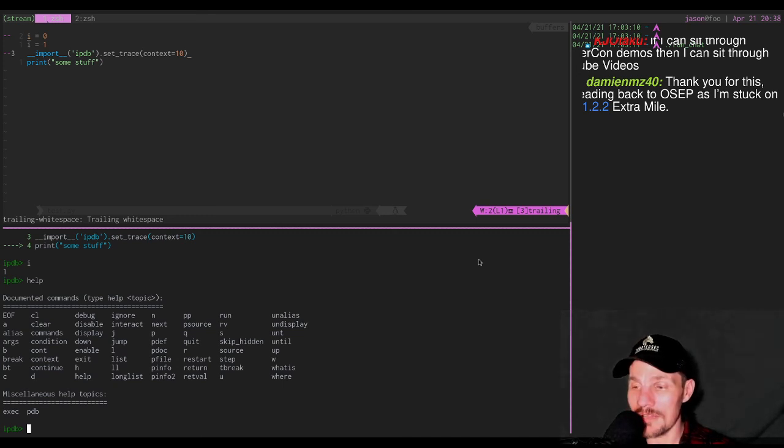To give you a little bit of comfort, one of the mods dropped this in chat. There's a Discord where all the OffSec mods hang out, and a lot of students hang out and things like that. And they said that the test is really designed to test what you learn in the course. So it's a little different than OSCP, where anything can happen. The test is really focused on the lab and the material. So hopefully that gives you a little bit of comfort. But anyways, best of luck to you.